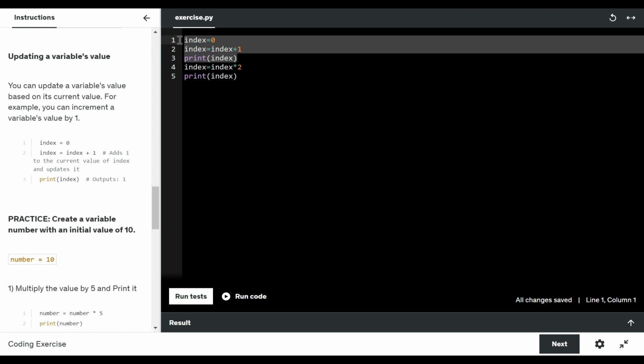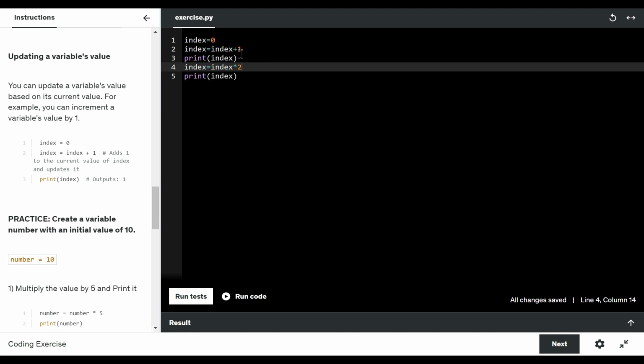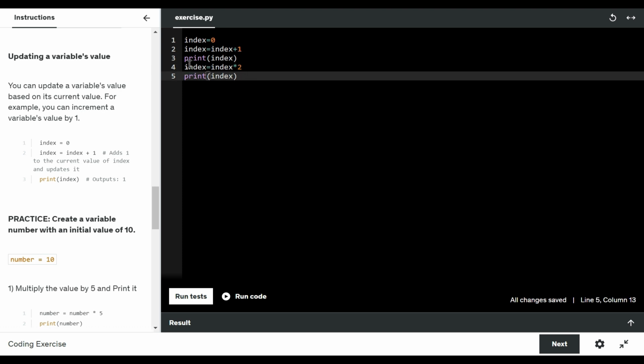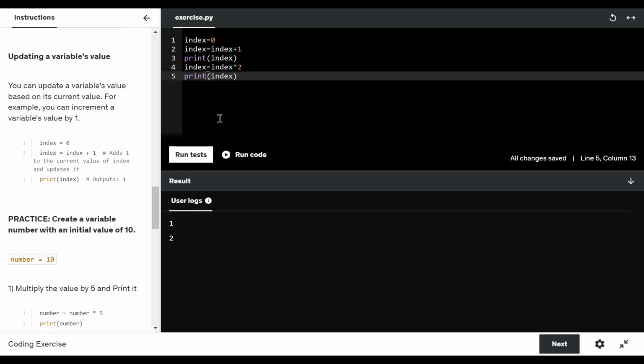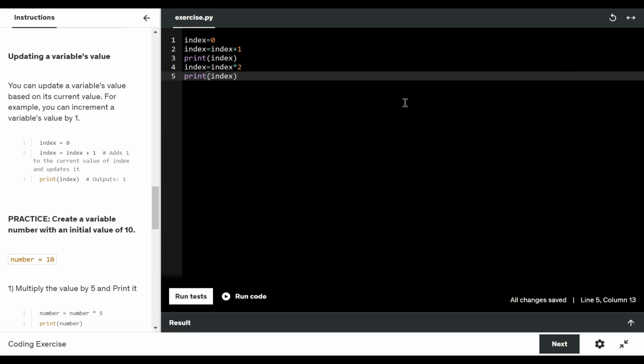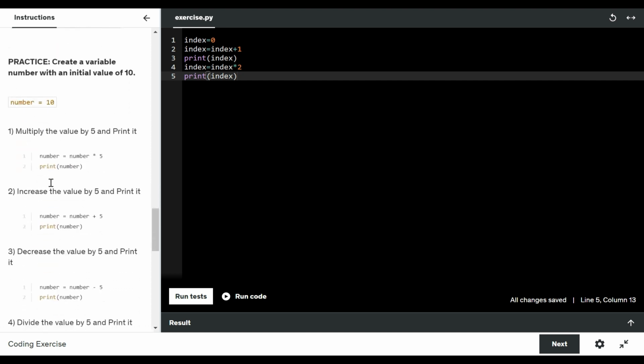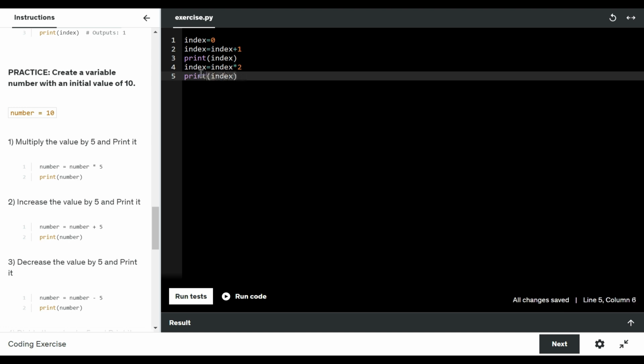In the first case, for these 3 lines of code, you got an output of 1. You know how it is, and this 1 is again applied here. So index is equal to 1 into 2, and again I'm going to print it. So print index, 1 into 2 is equal to 2. So the answer is 2. Okay, this is how it will work. So you can work with multiple examples, multiple values you can assign, and multiple expressions you can do. And now I'm going to give you a few examples for practice.